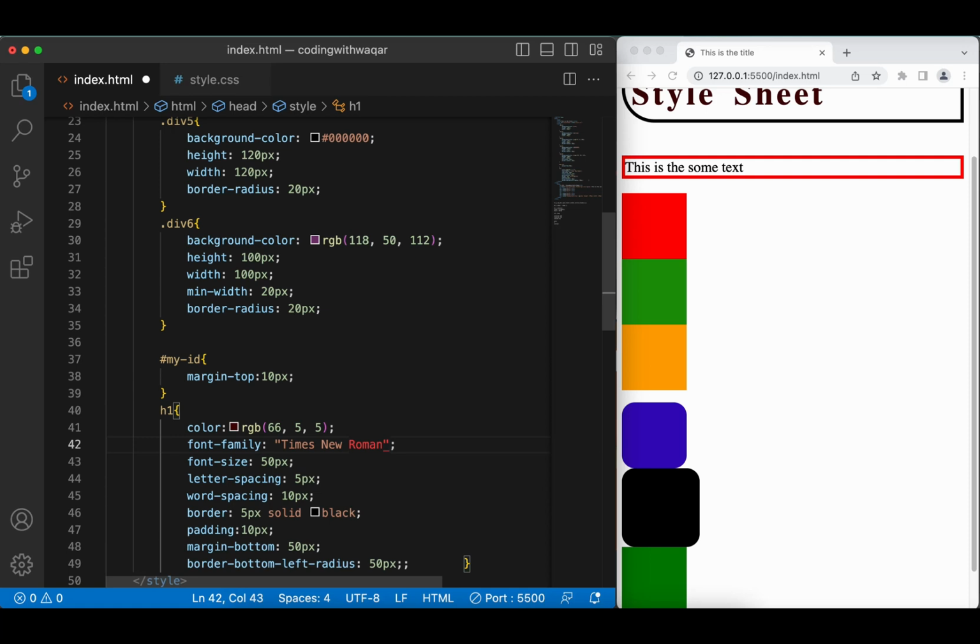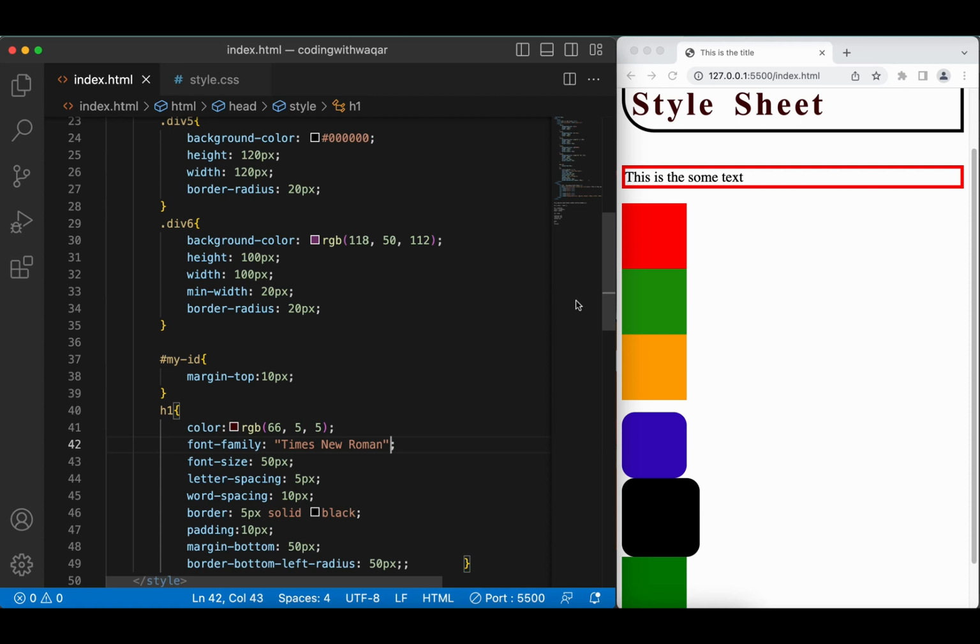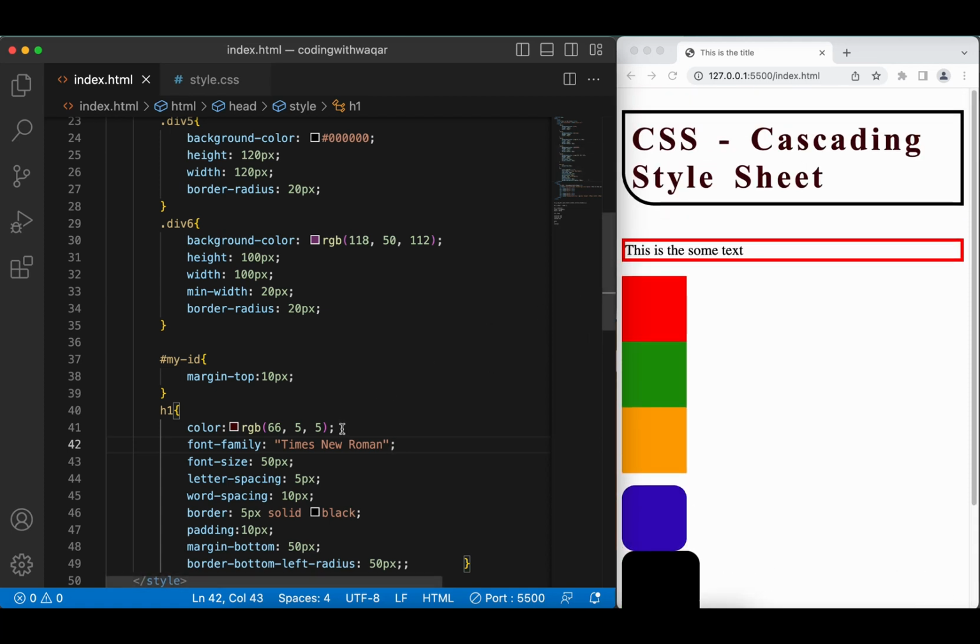Then save it. You can see the font family has been changed to Times New Roman. Then you can also add whatever font you like. You can also add Google fonts like Helvetica. This is how you guys can change the font.